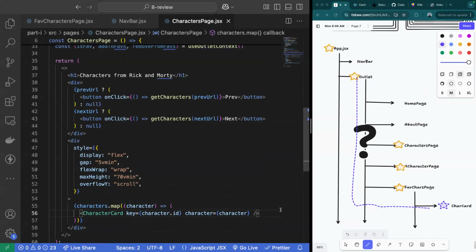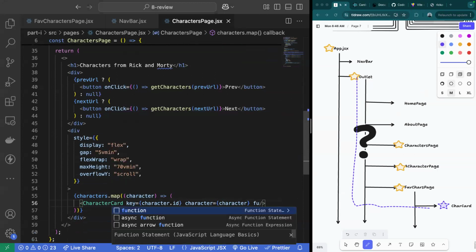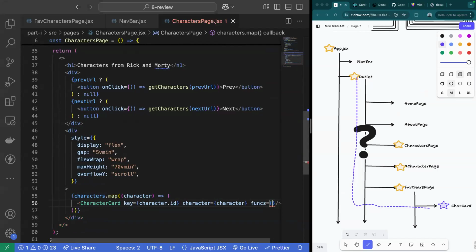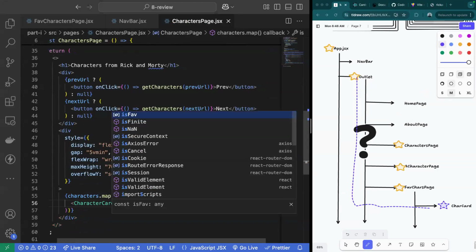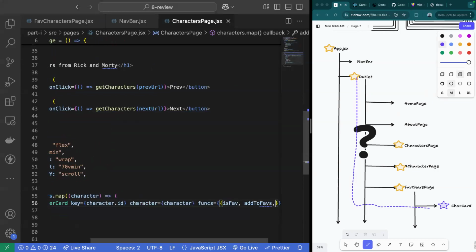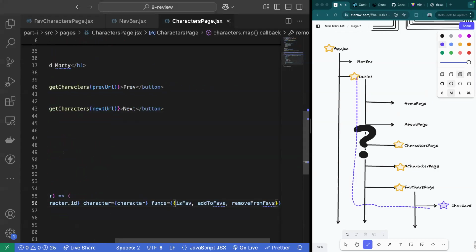And I can make a prop for every single one of them. I don't necessarily want to do that. So I'm just going to say funcs. And inside of funcs, I'll go ahead and pass in isFavorite, addToFavorites, and removeFromFavorites.